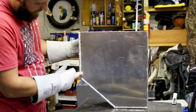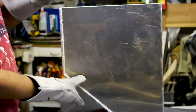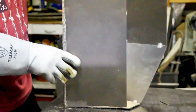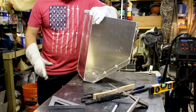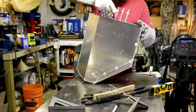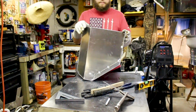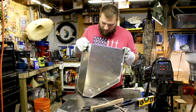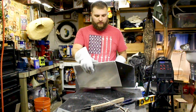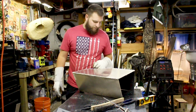So we've got weld here, weld here, weld here, and then on this side here. The reason why you can't see this side is because we had to match the angle of the boat, so it looks like that on the inside instead of 90 degrees all the way around. At first we did little tack welds inside to hold it in place, and we went up to the boat and measured it to make sure it was going to fit right. And then when we confirmed it was going to fit right, we fired up the TIG and got to welding, making it watertight.